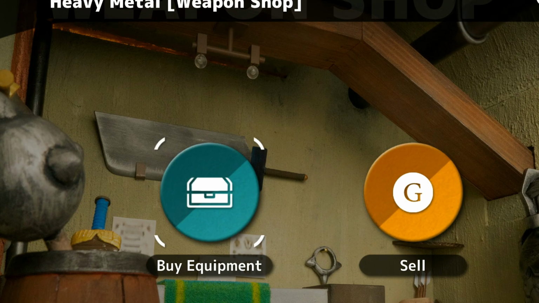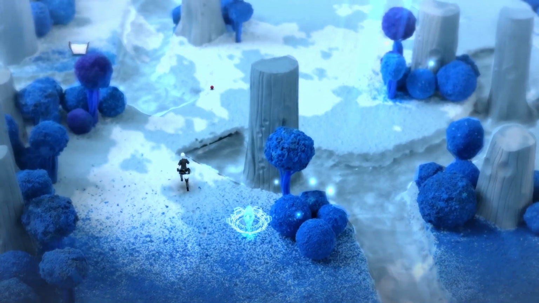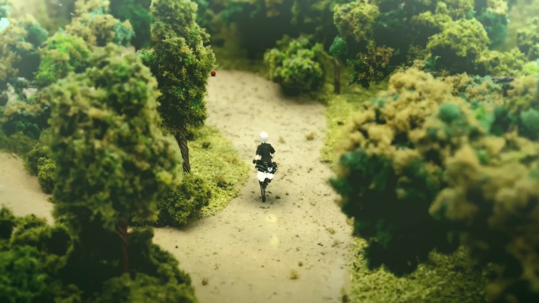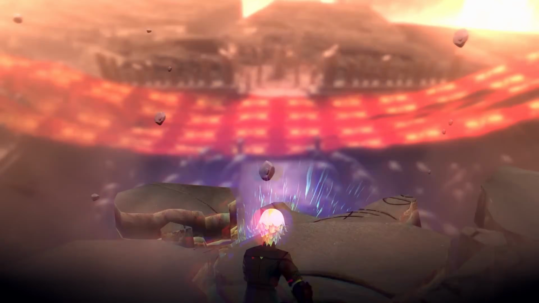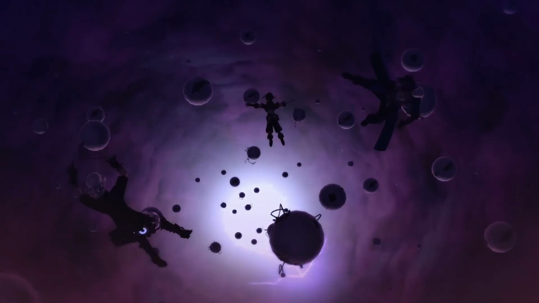In the beginning, do not buy any weapons. In RPGs, we usually like to get our characters as overpowered as possible, and at the same time, get strong weapons and items early on. In Fantasian, we can get a really strong weapon, the Knight's Sword for the main character Leo, and it'll hold you over for quite some time.